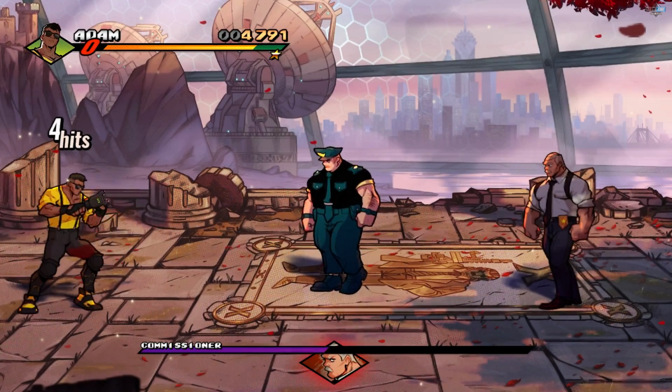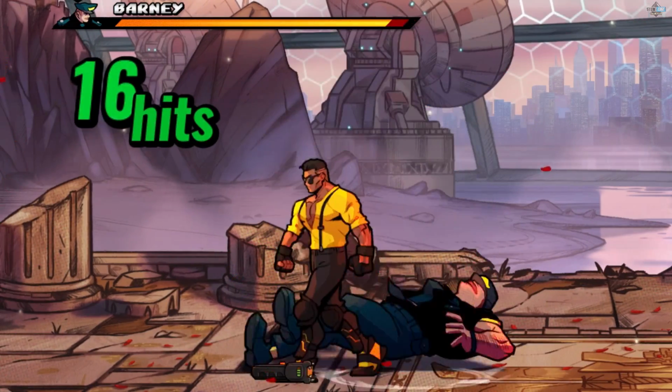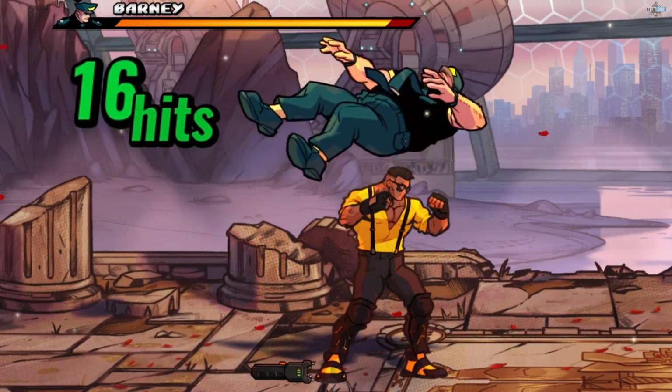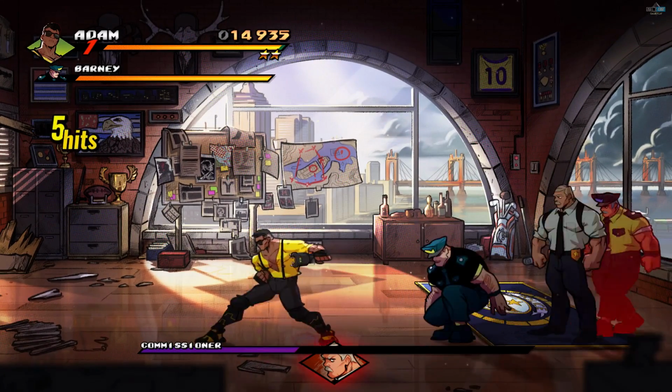Better yet, you want to destroy it as soon as possible, because Barney has one of the quickest grabs in the game and can really mess up your combo. So yeah, like I said, this is going to be a slow, drawn out fight. The Commissioner will get more aggressive the lower his health is.